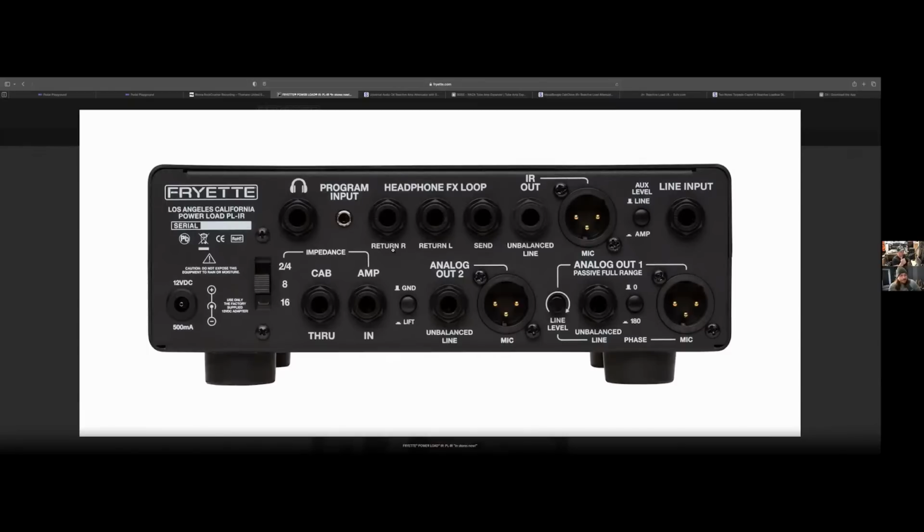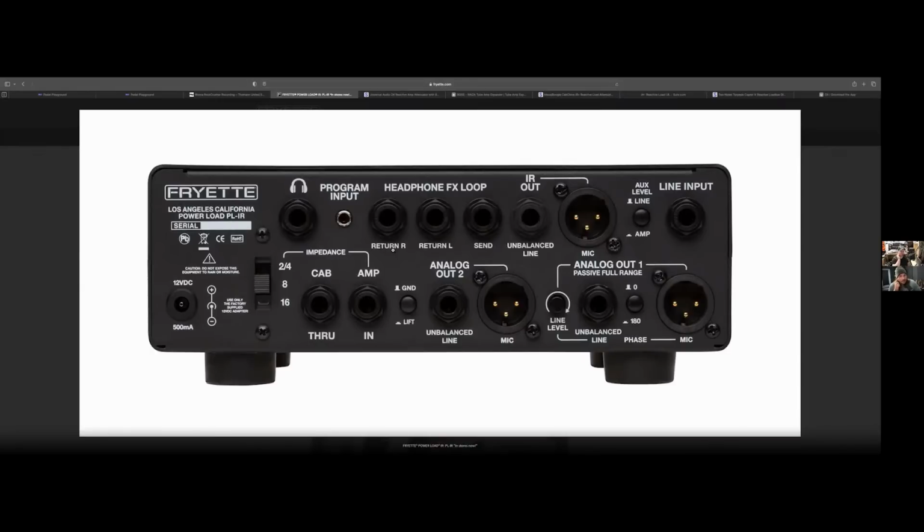But for me, the headphone that says headphone effects loop, I would have to dig into this because this is something I'm gonna go dig into after this. It's seeing the fact that it says return left and right and send. So you could run your board into the back of this to do an effects loop in stereo. I just don't know. It says analog out 1 and 2. I don't know if that means you could run a stereo? I think that only affects the headphone. Okay. Jack. I was gonna say that's insane.